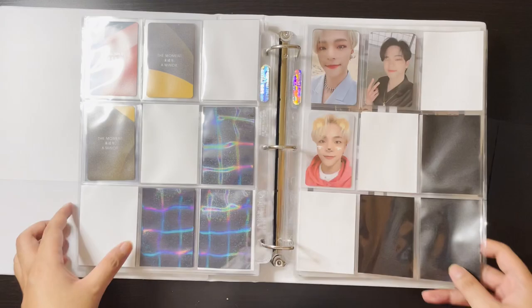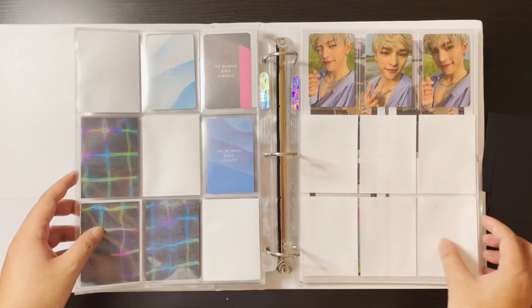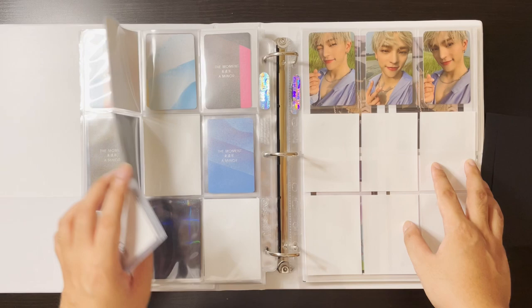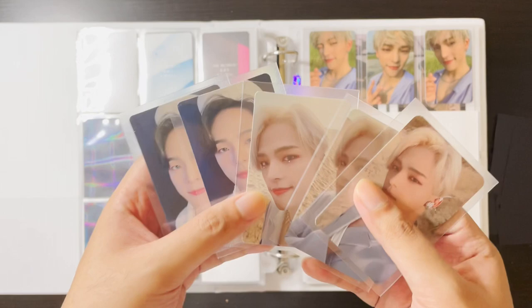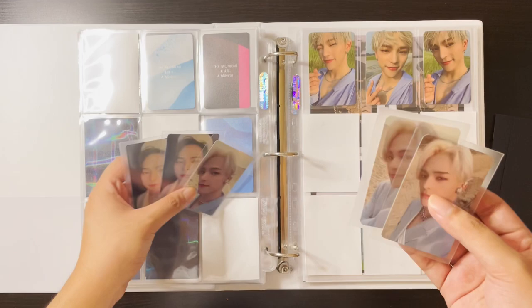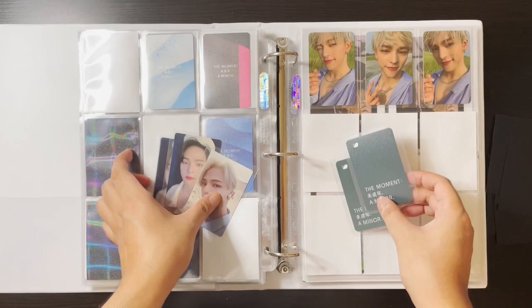I'm done with about half of this album's photo cards, which is pretty good because I don't see anyone selling his photo cards. I was supposed to film a 'completing my Wujin collection' video, but at this pace I'll have to wait. Here are the pre-order cards — my friend joined MMT and Everline. I got the Everline cards, which are these three, and he was kind enough to sell me his extra MMT pre-order benefits, which are these two.